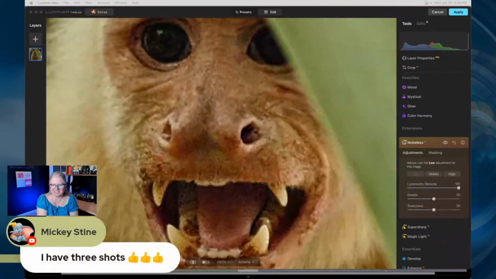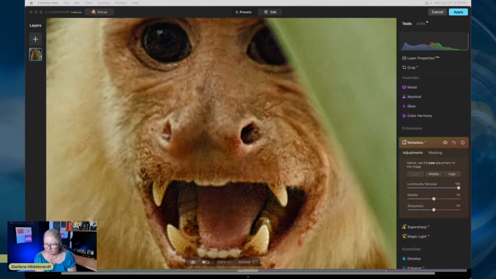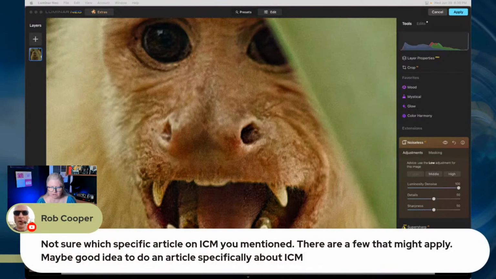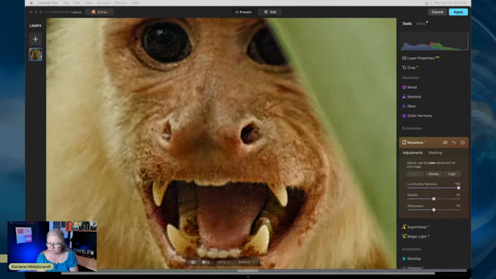Right? So Mickey says that you have 3 shots. So three, got it. Great. The one I was talking about, it should just say adding motion or something like that. Here, let me see if I can find it on our website. I'm not sure what the title is, but it's intentional movement or something like that, or adding movement. Intentional blur, I think it's called. So look for something like that.